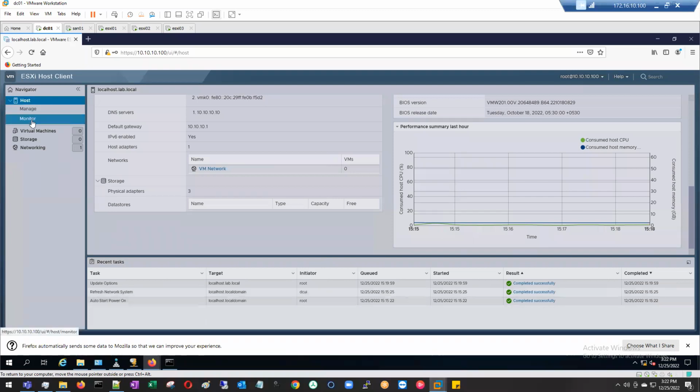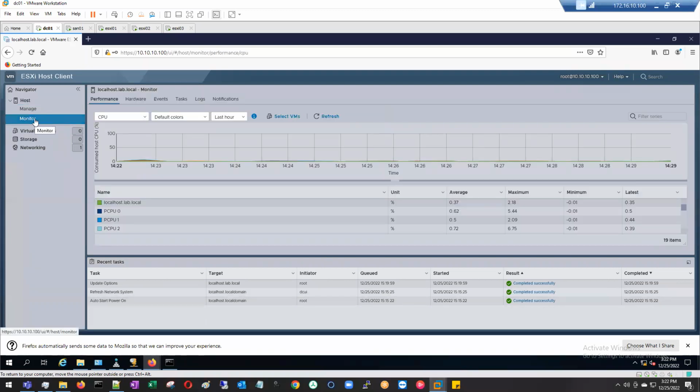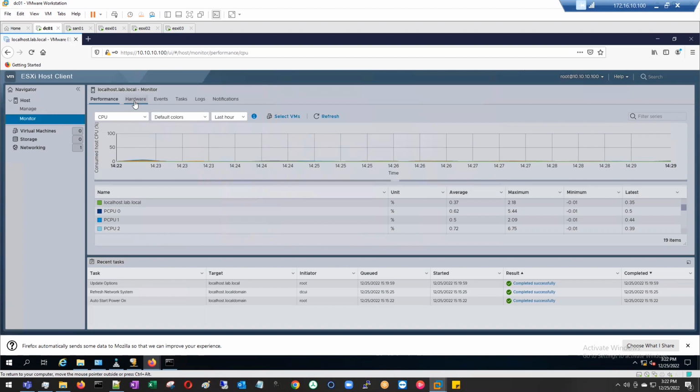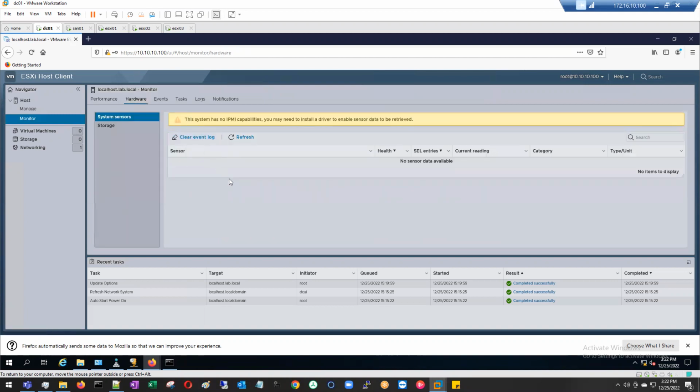Now, if I talk about the monitor tab, as the word says, you cannot make any changes over here. You can only see things when it comes to the monitor tab. So for example, if you want to see the utilization, this is what you can see. You can see the hardware components' health status over here. This is my lab, that is why it will not show up. However, if it was an HP server or a Dell server, all the hardware details would have come up, like power supply, CMOS battery, RAM, and all the other details.